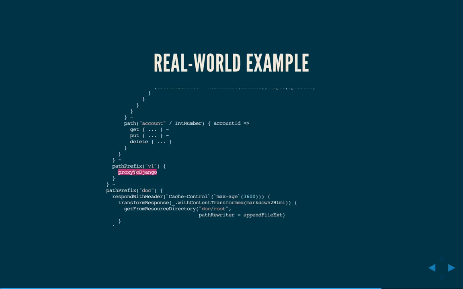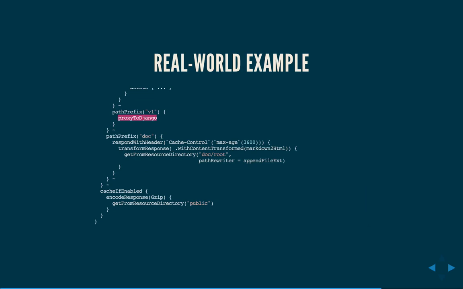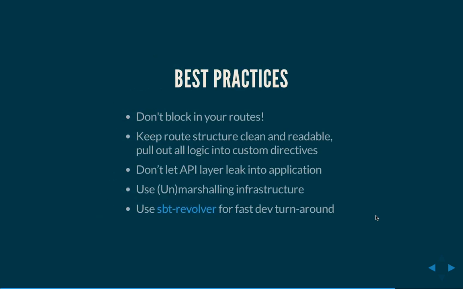You would have to use something like async HTTP client or some other tools, and then do a manual translation of the model of the request as it exists in the servlet API to the model that exists, for example, in async HTTP client. So there's more here that we could talk about, but let's just move on because we want to give you a chance to ask more questions.